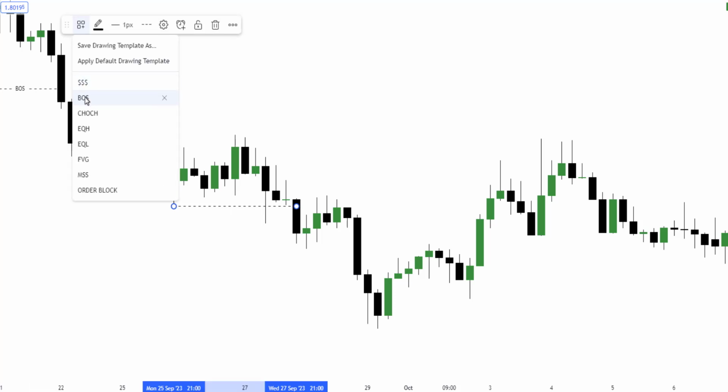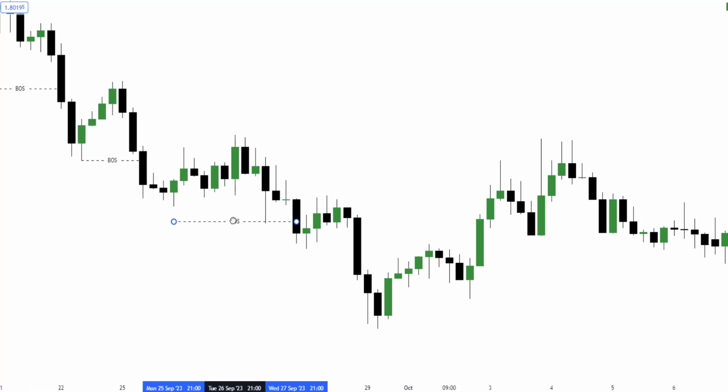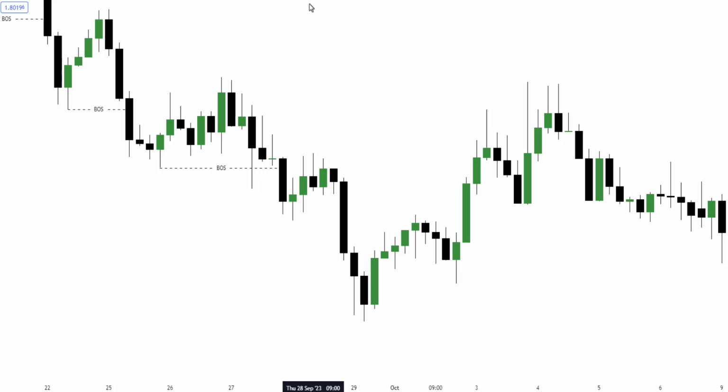Now you may be tempted to bring this down to this level because you saw this, but I want you to know something. Once you see an obvious level where you have these struggles around there, just use it as where your lowest structure is, because it is from here that price started coming. This was an attempt to break the structure, and it got rejected. It got rejected until this one that had the break of structure, and then price created another one right here.